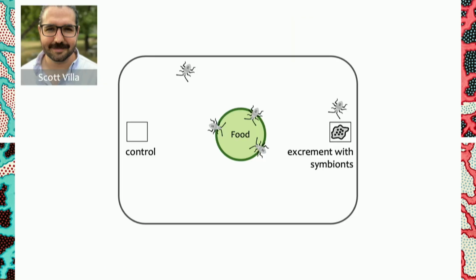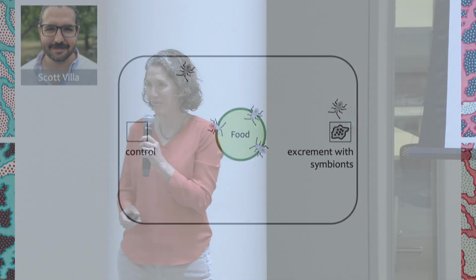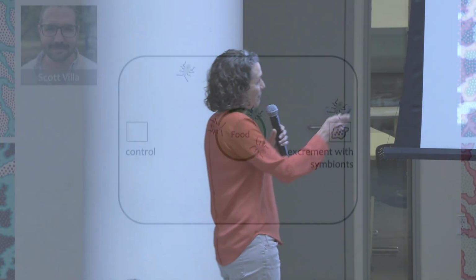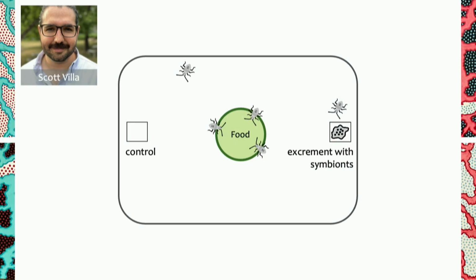And then Scott joined the lab. Scott worked on feather lice of birds and their evolution before coming to my lab as a postdoc. And he's like, oh, I can do a behavioral assay on anything. And so we did the classic thing, which is just a choice assay. So we put this fecal excrement on one side that has the symbionts in it, and we put nothing on the other side, and then just set up a video camera and watch what happened.